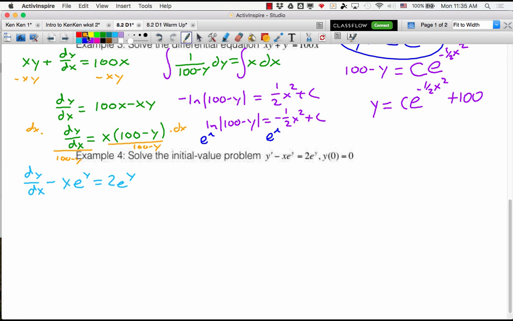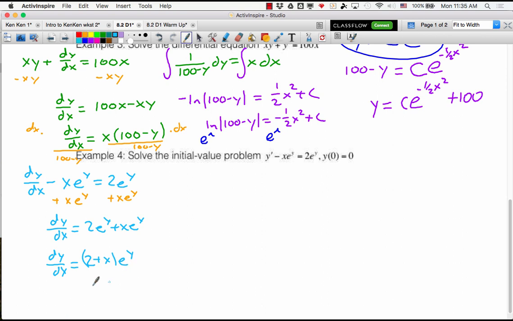This is how I do it. Got multiple ways. Let's add x e to the y on both sides. And when you do so, it looks like this. dy dx equals 2 e to the y plus x e to the y. Now the thing that I can factor out on both of these is e to the y. So I can rewrite it as dy dx equals 2 plus x times e to the y. I factor it on the right hand side. Trying to switch things up a little bit, keep it interesting.